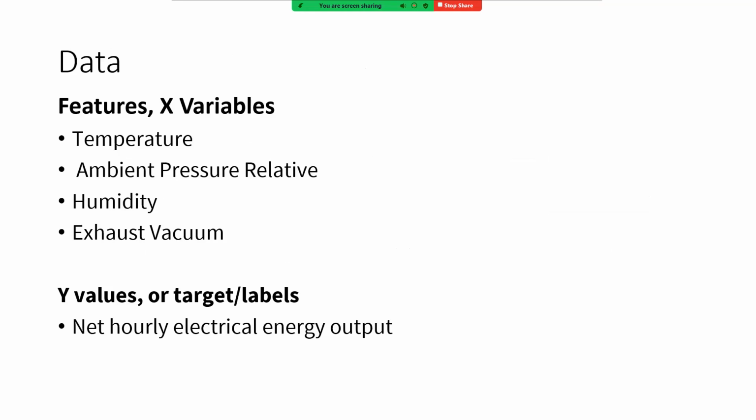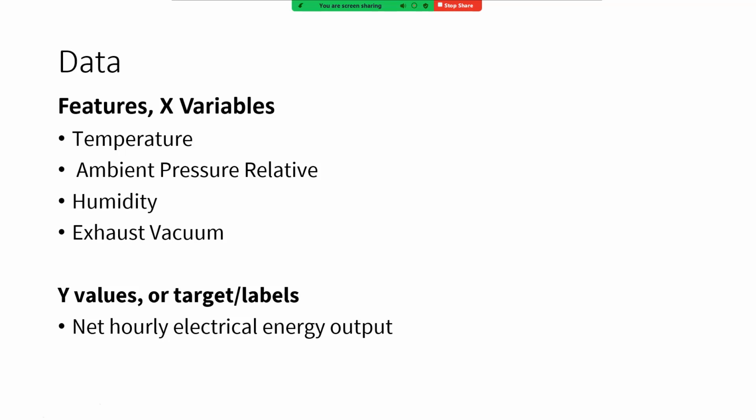So the business need for this project is the prediction of a numeric target variable, specifically the electrical energy output of the combined turbine. As such, I chose a parametric model, and specifically for the first model, I wanted to run a simple linear regression. So these were the input variables, features, or X variables as they call them: temperature, ambient pressure, humidity, vacuum. And our Y values or target labels were the net hourly electrical energy output.